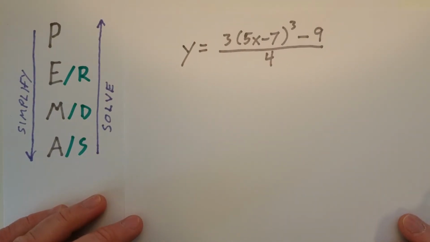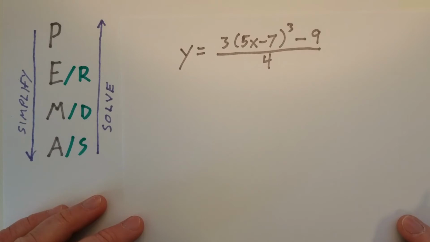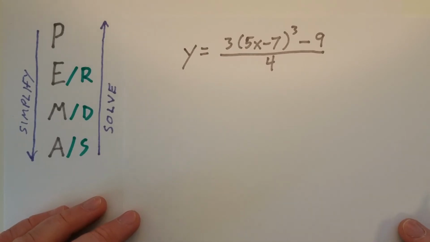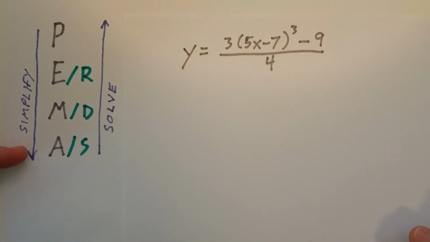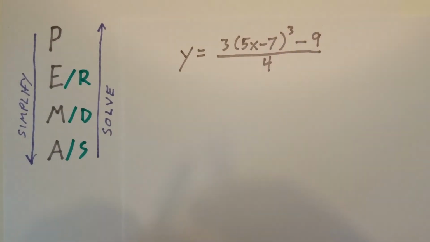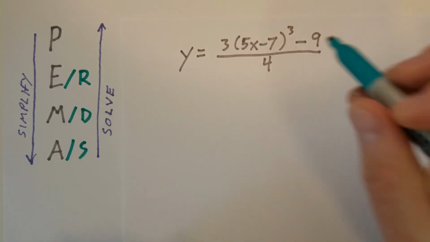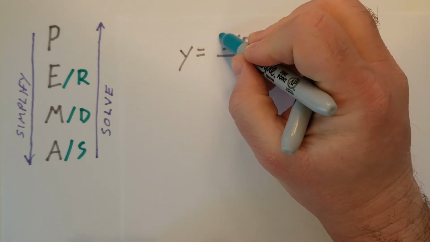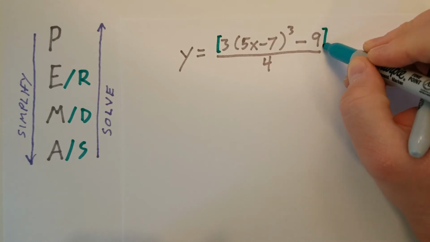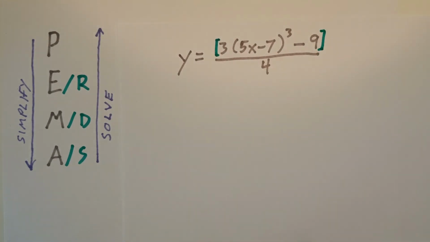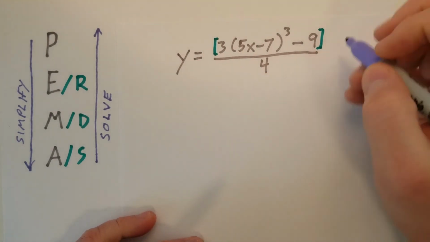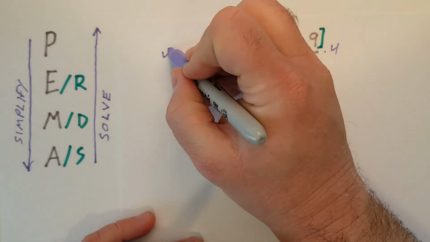The same process applies no matter how long the problem is and how many operations there are. We're still going to start at the weakest operations, work our way up, removing as we go. So the weakest thing here, outside of all the groupings, there's a parenthesis here, but also the top or bottom of a fraction is also a group. So we're looking for outside of those brackets, and we see a divide by 4. We're going to multiply by 4 to get rid of that.